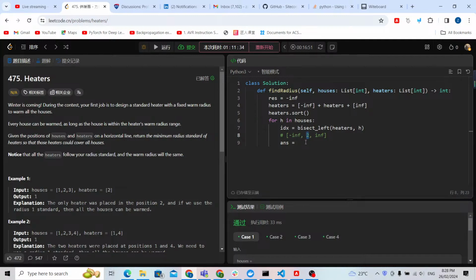So what is the result? The result would be this 1 minus the previous value, and this 2 minus 1. It's gonna choose the maximum, I believe.